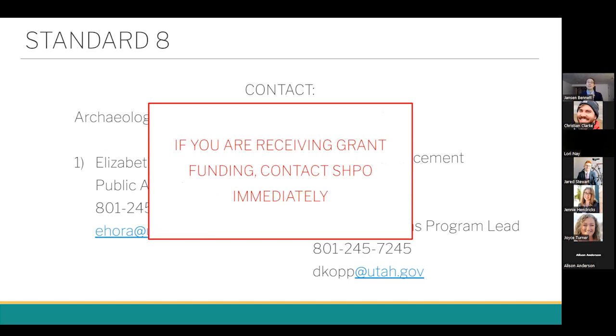However, if you are receiving grant funding, either from federal or state funds, please contact SHPO immediately, as there are more stringent requirements if you're receiving government funding. So feel free to reach out. Please contact us immediately if you're receiving grant funding.